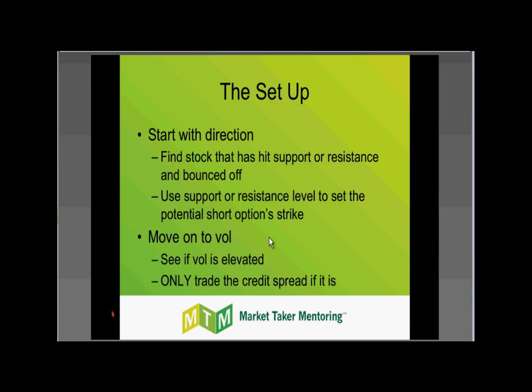And we're selling that component of the options premium that's a function of volatility, that sort of insurance policy premium concept. We want the options to be a little bit expensive. We might not want to be the insurance company insuring the 18-year-old kid with the red sports car who crashed it 13 times in the last week. But you know what we do want? We want to be insuring a regular old driver in an area where the premiums are actually too high. We want to cheat a little bit. Sell expensive insurance that's actually too expensive. That's what we want to do. And we're only going to trade credit spreads if that's the case.